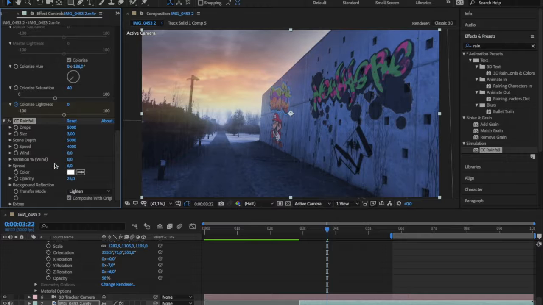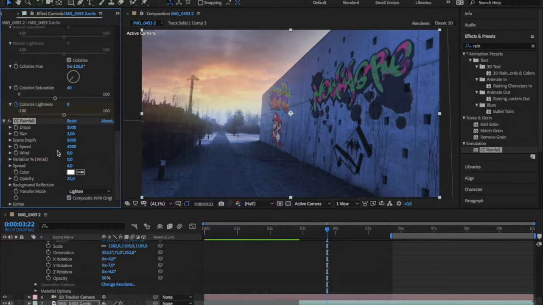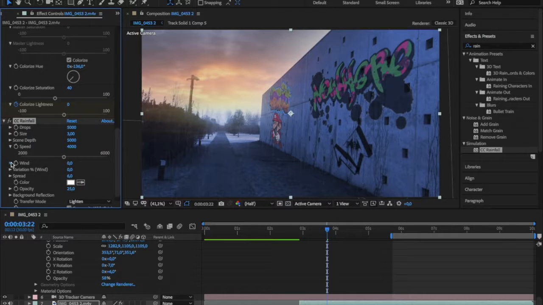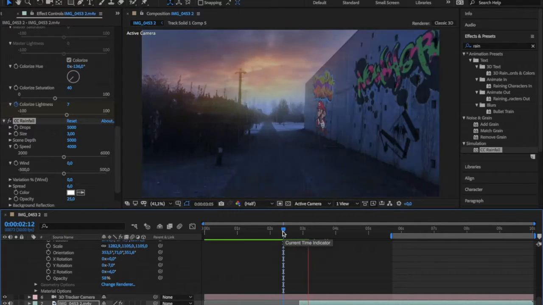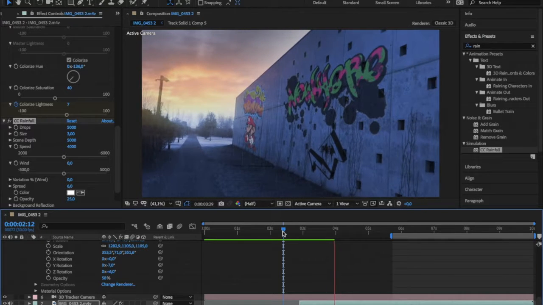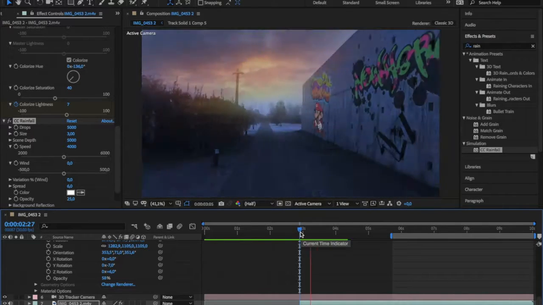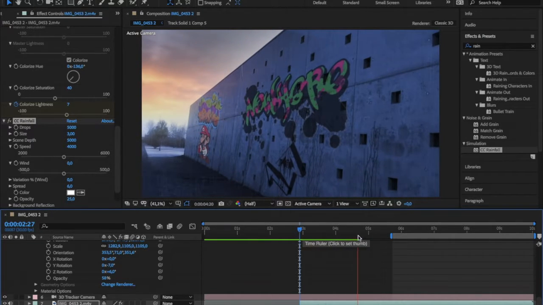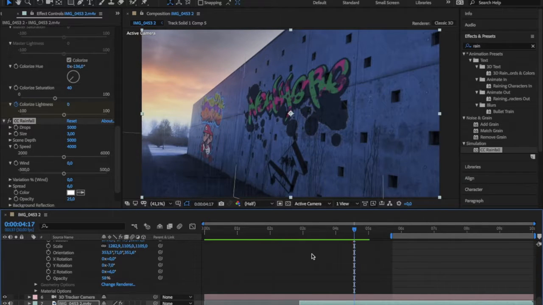Now you can change many elements of the rain here. You can change its speed, you can change the direction in which it comes from. So you can make it look quite realistic if you play around with it. As you can see, it's suddenly raining. And it does make quite a bit of a difference. We can tell it's not real right now because I haven't made any tweaks, but we can make it real. Look, when it's played faster, it's a lot more realistic, okay? And it looks like it's thunder and lightning.